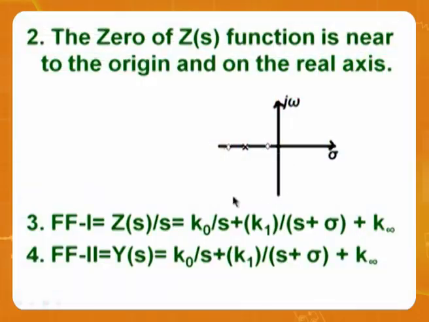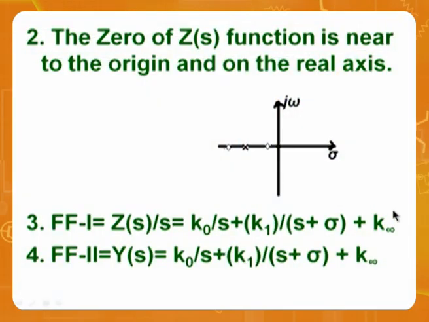For example, Y naught is equal to 1 by L naught s. So an inductor is coming. So therefore, something by s is accepted. Another important thing you should remember is that the right hand side we don't want to change. We want to stick to the same idea whether it is RC or RL. In RC also we took the same function. In RL also we took the same function. In impedance we took the same function. In admittance we took the same function. The only possibility is to avoid the unwanted component; you must learn where to divide.